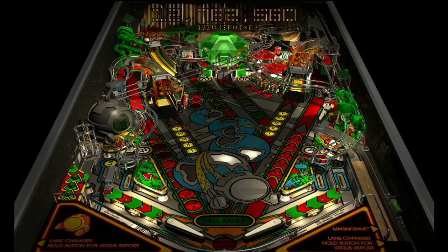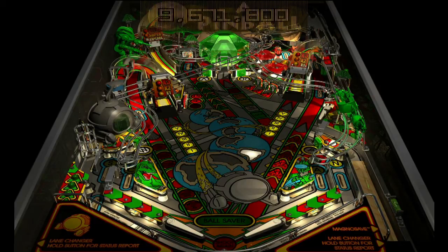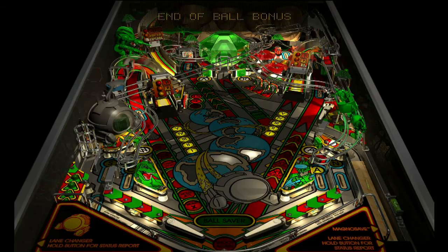I'm quite surprised. Now, you'll notice that it says quick shot. Wow! Quick shot is extremely hard to do, because as you can see, the ramp on the far right, the orbit rather, on the far right is lit up. Oh, I've just lost that. But the idea is to get the ball up there. That activates the quick shot in the first place, but it's kind of hard to activate.